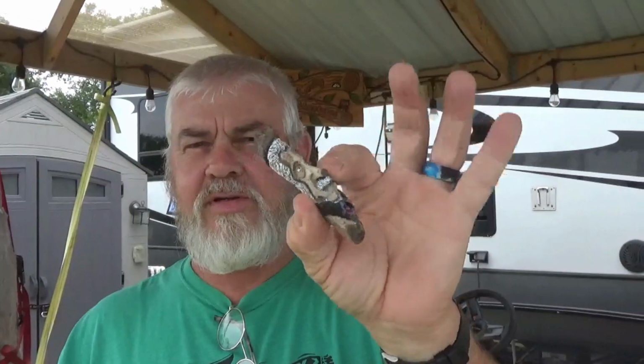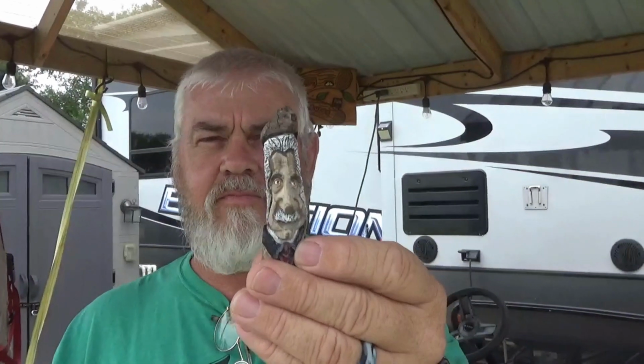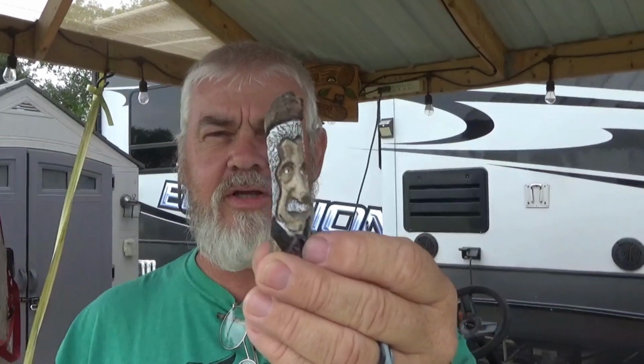Alright, well, we got this week's carving done. It's a little Einstein. It's a lot of fun. Just to remind everybody, you don't have to go out and buy a big expensive piece of wood to do carvings. You can just use a little piece of stick or driftwood or whatever you've got laying around the house and find something you think you can get it in there.